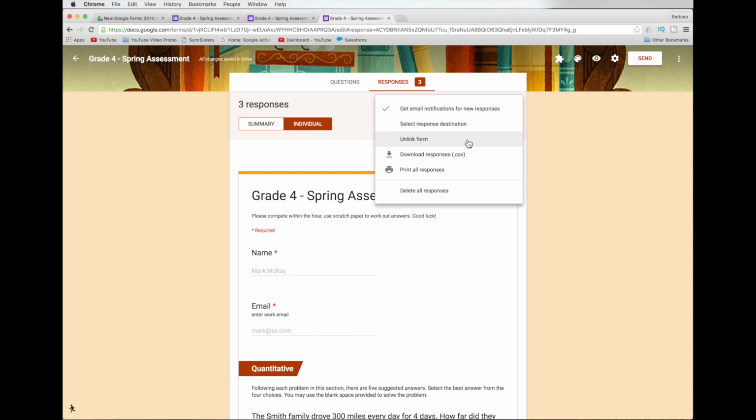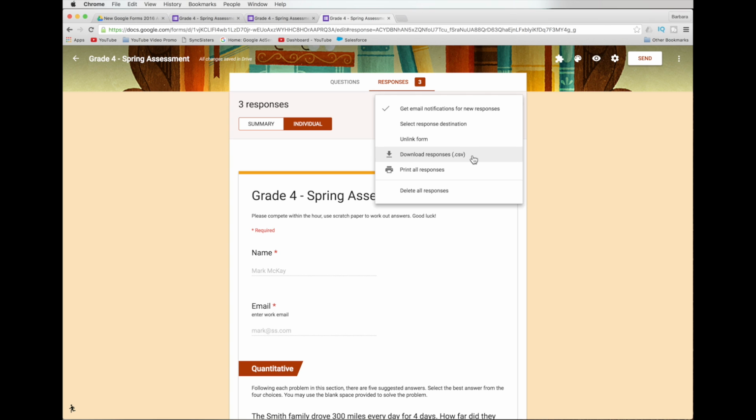Which before was kind of a hard thing to do. If you were doing a lot of test responses, maybe you just want to unlink it and then set it up to a new response. And where does the data go? Does it disappear if you delete that spreadsheet? No, it's very nice. Even though a form doesn't have a spreadsheet linked to it, the data stays within the form. So the minute you link a form to a spreadsheet, it'll show up. That's great.